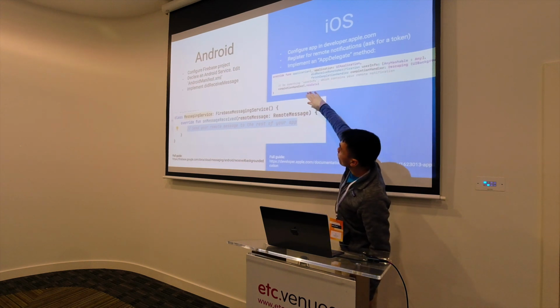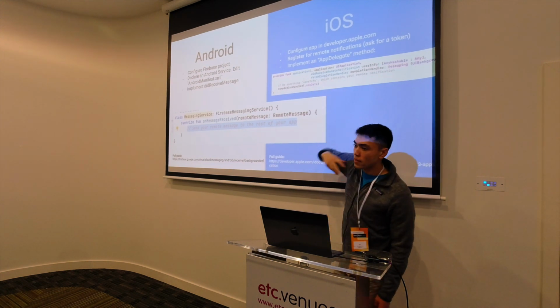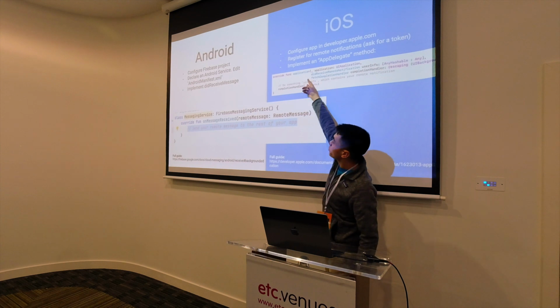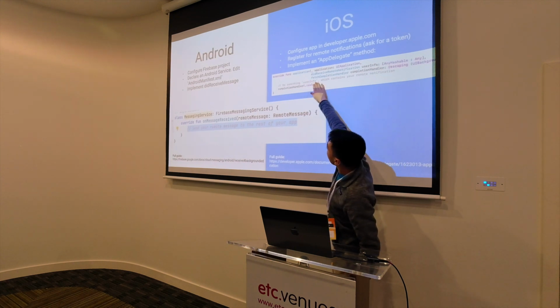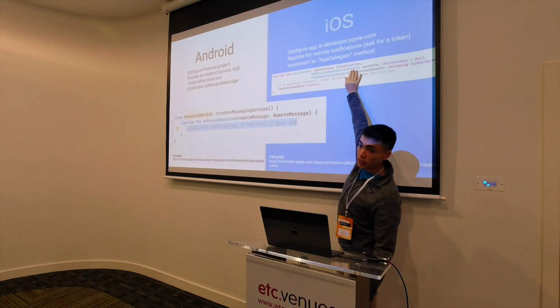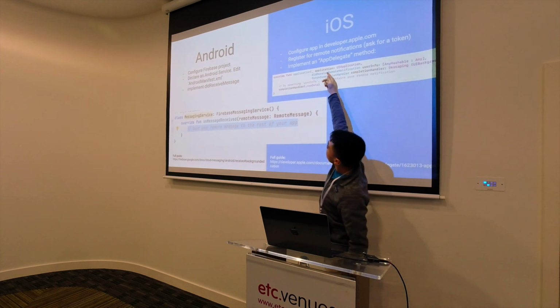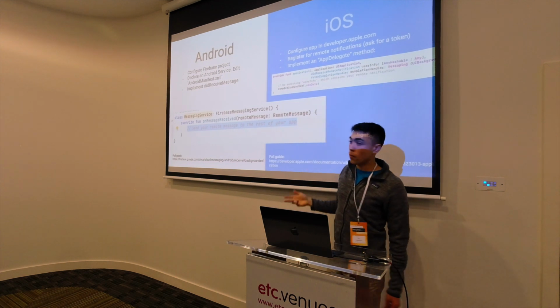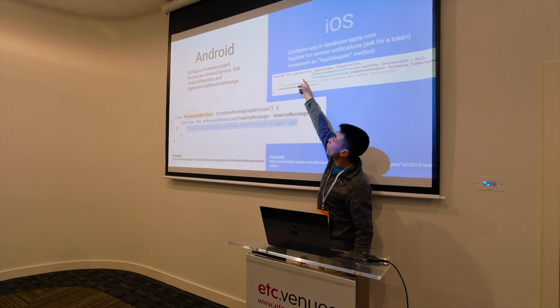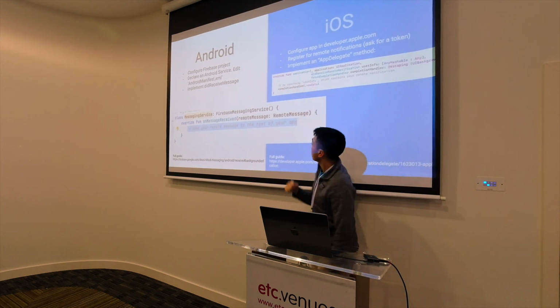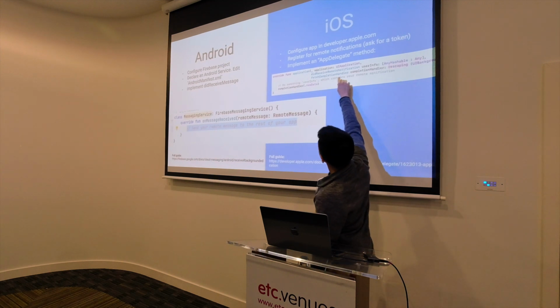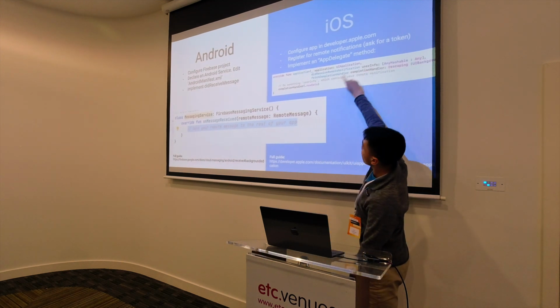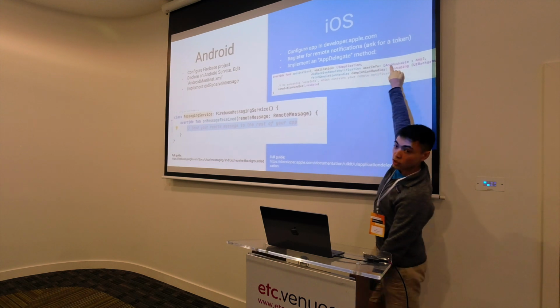On iOS, they call the methods differently. You don't call this method application. You actually call this method, more commonly the did receive remote notification handler, which is the second parameter of this function. But that's just how you call methods on iOS, because there are plenty of methods which start with application. Basically you get the remote message in iOS as a user info, which is just a dictionary.